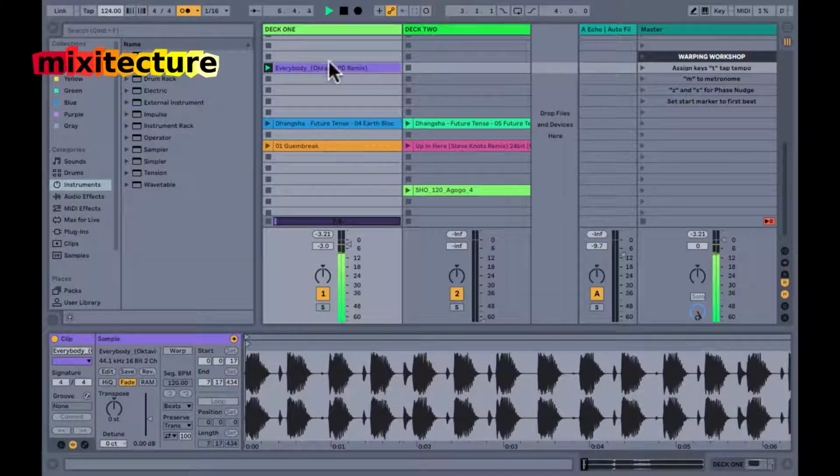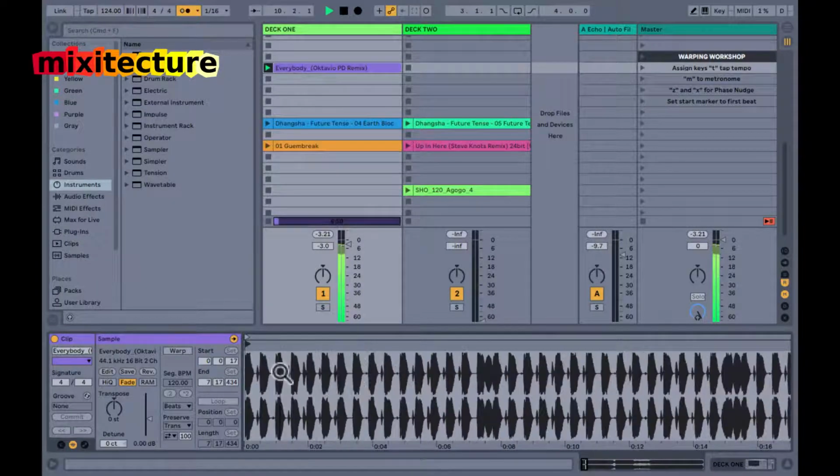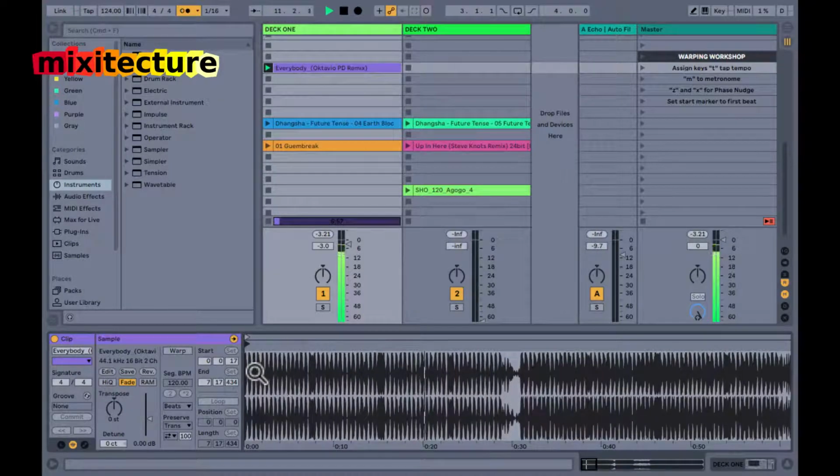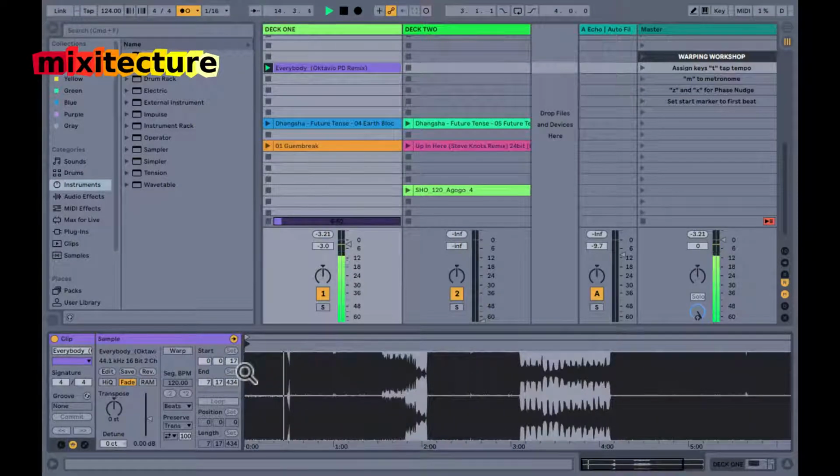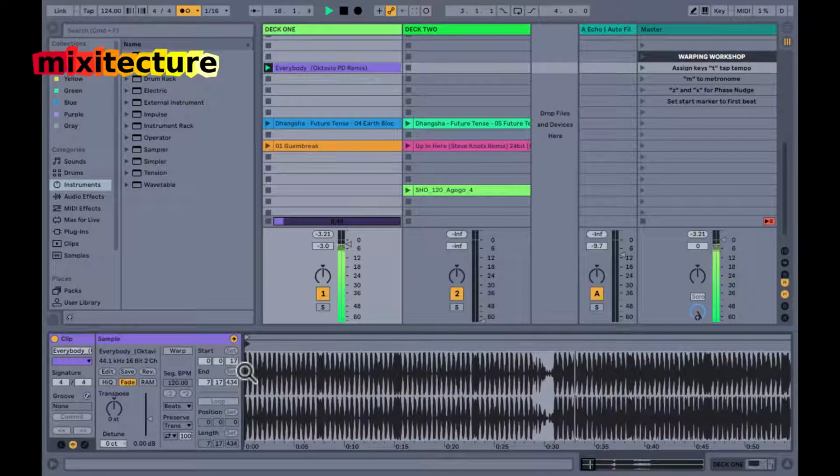And I got to slow down that metronome a little bit, so I'm going to put the tempo down to 124. And now if I can leave it for a good long time and have the metronome stay on the beat, I think we'll be good. And the goal here is to be able to play the whole track, have the metronome exactly on every single beat, and come back in on the drops. And I think we're good. So I'm going to say this track is ready to start warping.